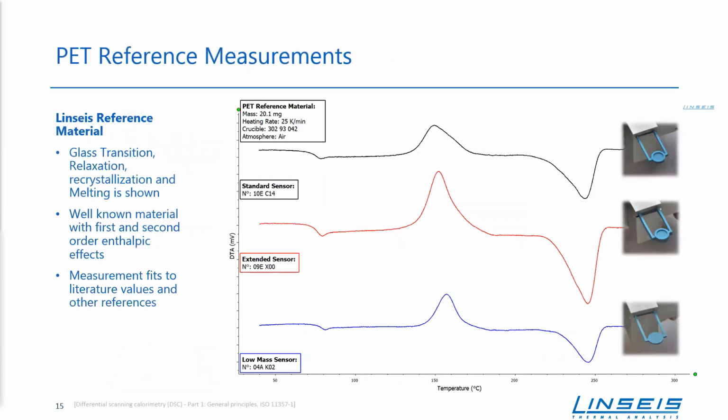So let's check another example here. For example, yes, we want to calibrate with indium, tin, lead, or zinc, or whatever, any given metal. But all in all, your investigations aren't that easy mostly, I think. So I've checked these sensors also with our reference material. It is PET. So I just put in a complete granule and heat it up with 25 Kelvin per minute in our standard crucible under normal air conditions.